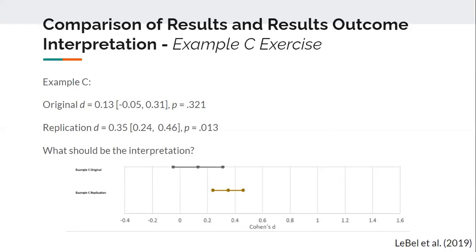So here we need to be careful, and we need to use criteria B. As the original CIs include 0, the interpretation should be signal, because there's a signal in the replication with the CIs not including 0. So the p-value is falling below 0.05, but inconsistent with the original, and a positive effect. So the replication CIs do not include the original effect size.